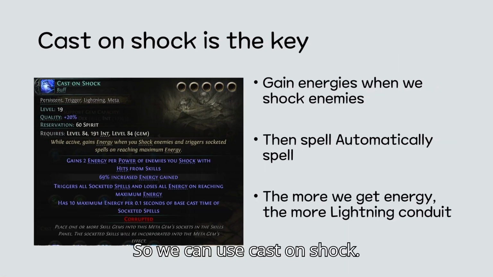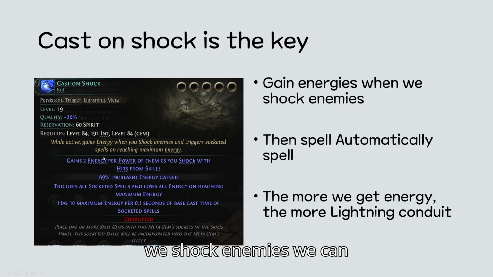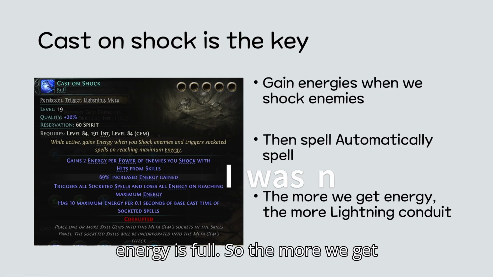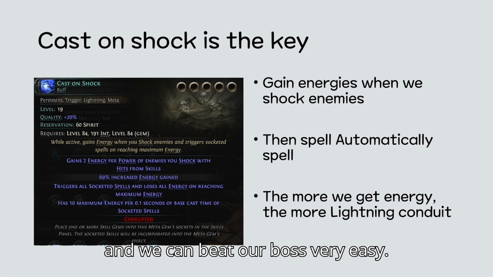So we can use Cast on Shock. Cast on Shock is a trigger and uses 60 spirit. The mechanism of this gem is when we shock enemies, we can get energy. Then the spell automatically casts when the energy is full. So the more energy we get, the more Lightning Conduit does, and we can beat our boss very easily.